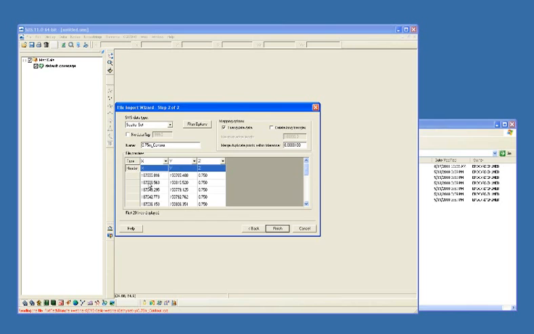So a lot of times you'll come in and you'll have your northings here instead of your eastings, which is the X direction. And so you'll have to swap these. And so to do that, you have a pull down, and you can say, okay, this row is actually my Y instead of my X, and this is my X instead of my Y. So if you need to make those changes, you can do that this way. In this particular file, these are in the correct order, X, Y, Z, as was shown here with this header.